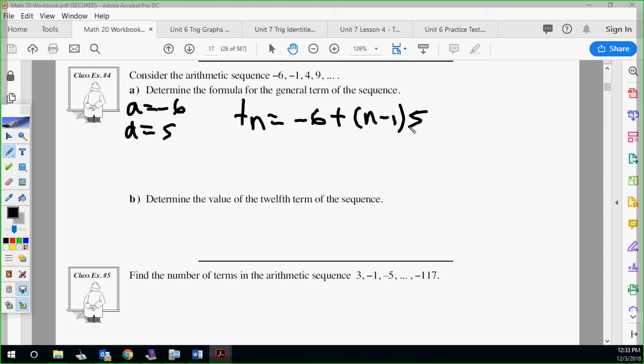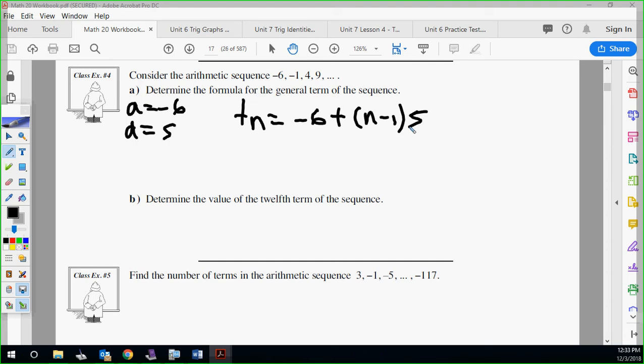The reason is that we set up the first term being a. So if I put a 1 in here, that makes 0, right? But the first term should be this number here. So by putting a into the formula, you need to move it back 1. So we minus 1, yes. But it'll be like that every time.